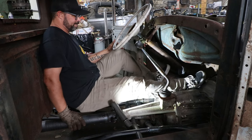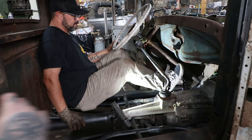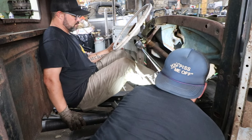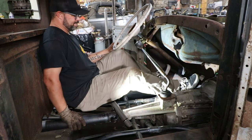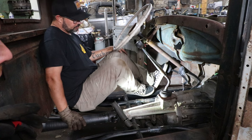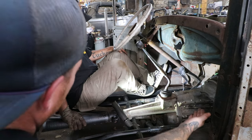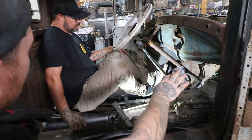So if you come back and put that on the pedal, that's let's say 3/4 extended. You could only put your foot maybe another 2 inches. If we notch just at the bottom there and let that pedal pass through the firewall, you'd have full extension and that should be enough. What we thought you needed was probably too much, because you don't want to be at the bottom of the brake travel when your leg's hyperextended.